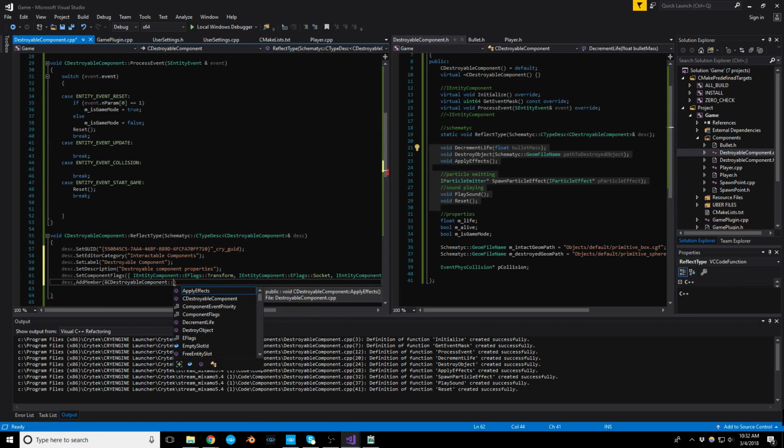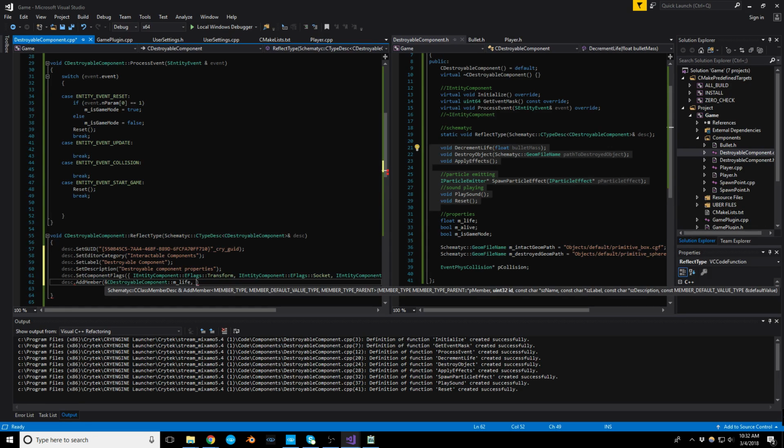namespace, and in here, first of all, is going to be our life. So m_life, and then the second parameter is this. From what I can tell, this has to be a 4-letter parameter, so something that describes it, but keep it under 4. I think I've tried to make it more than 4 characters, and it didn't really work. Not entirely sure why.